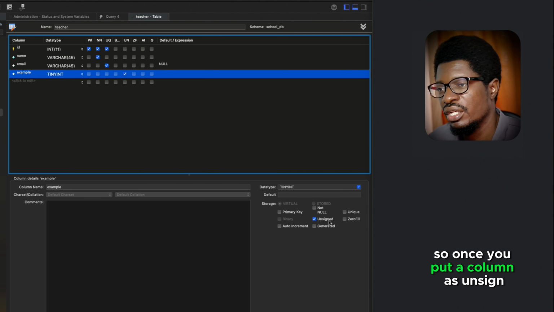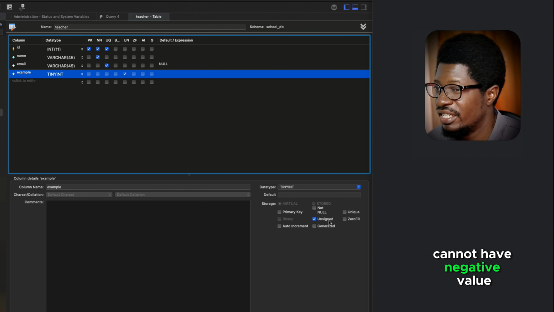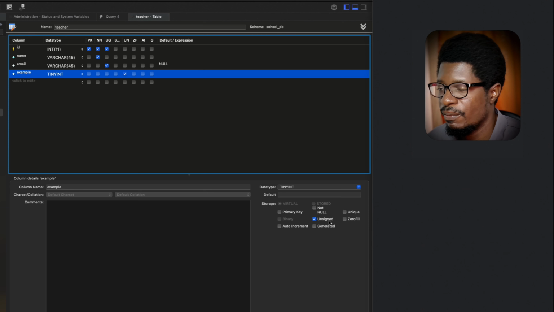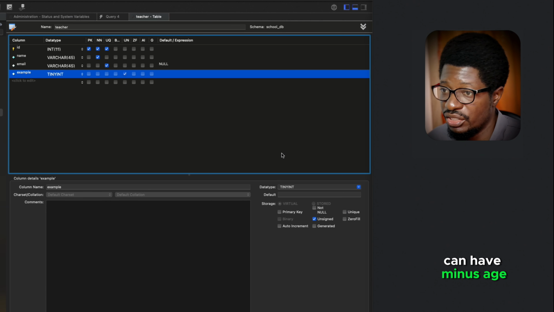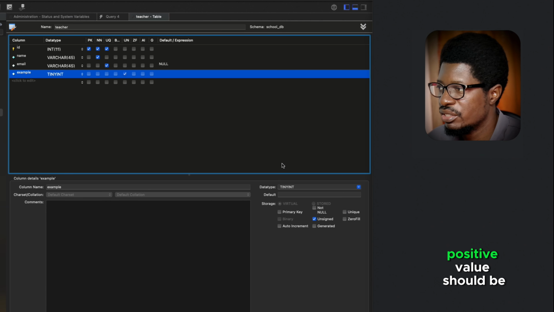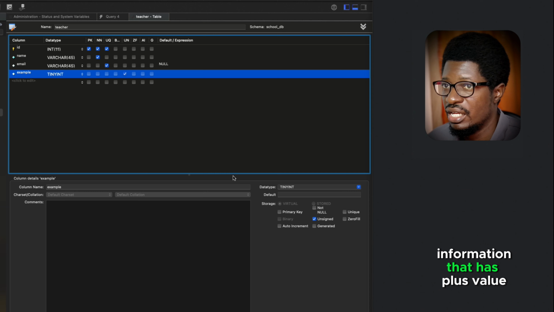Once you put a column as unsigned, you cannot have negative values inside, only positive. This is good for maybe some inventory, even though some inventory should allow minus. Maybe a place for age, somebody cannot have minus age. Something that has to do with positive values should be indicated as only accepting positive values.